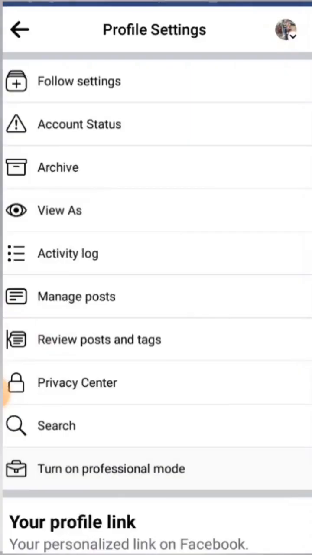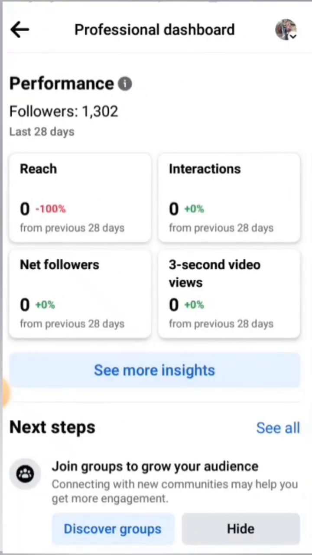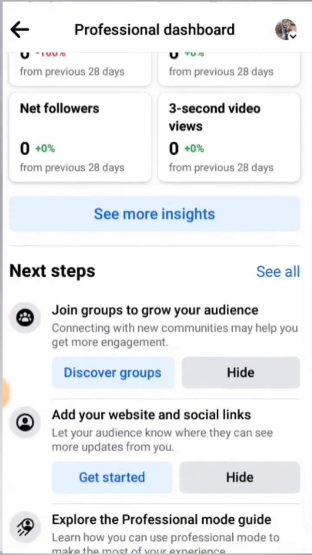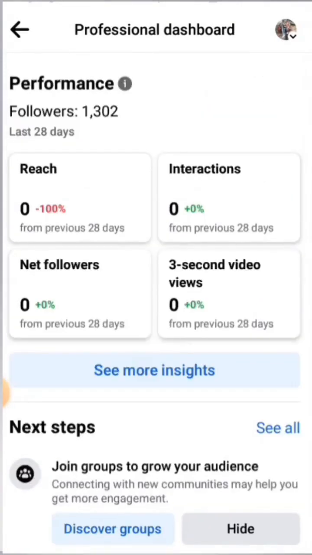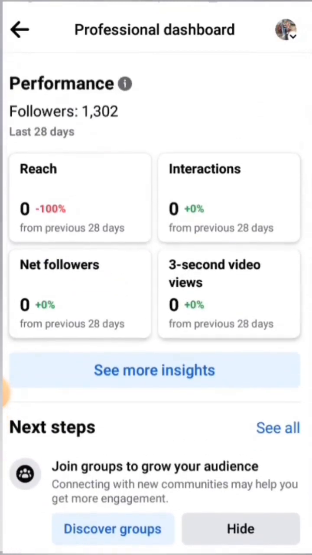So turn it on, click turn on again. As you can see, the number has not added, but that is how you will add people. I think if I refresh, it should be adding, or the people have confirmed their friendship.